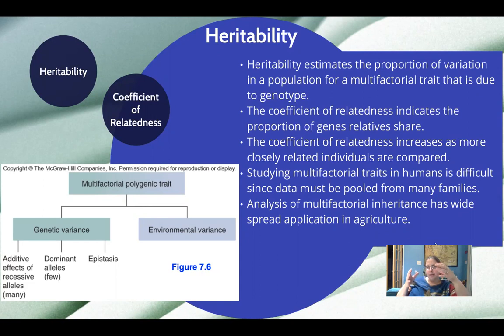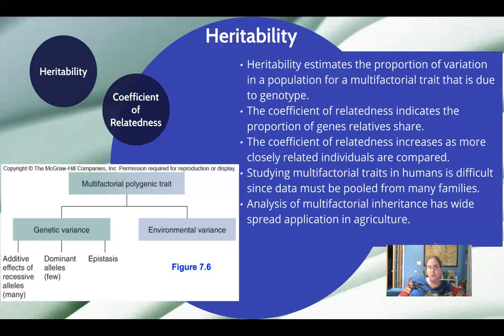So if I'm comparing me to my sister or to my brother, we would have a high coefficient of relatedness because we're going to have quite a few genes in common because we have shared parents. If I compare me to a parent, it's going to be a small or a different coefficient. It will actually decrease a little bit from when I compare me to my sibling. And if I compare me to my grandparents, it'll decrease even more because now I'm getting further away in relatedness. So the coefficient of relatedness will decrease as well.